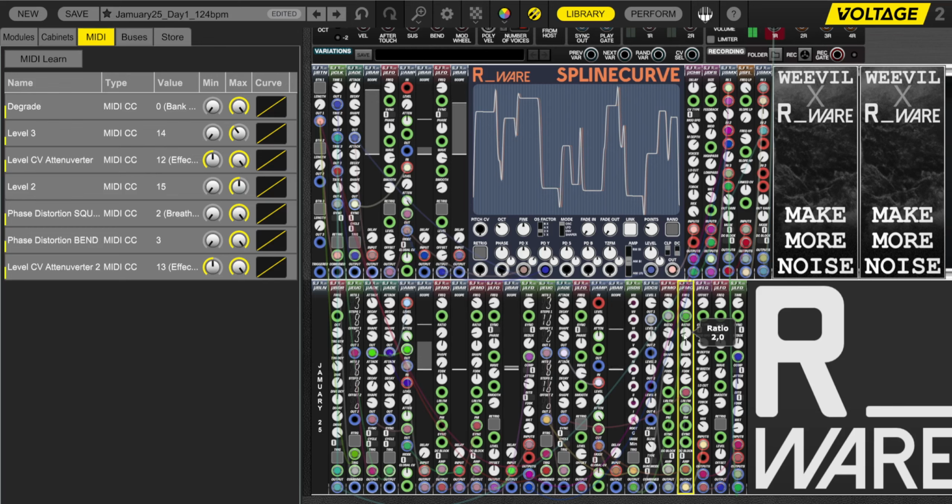A little bit of patch history. I set up this FM patch and the effects and everything before I set up the melodic sequence. So at the beginning there was nothing connected to these pitch CV inputs. That's why it was easier to have the ratio set higher.